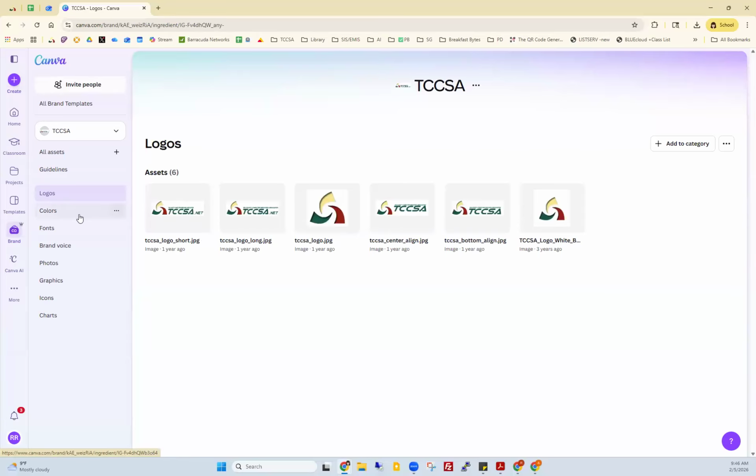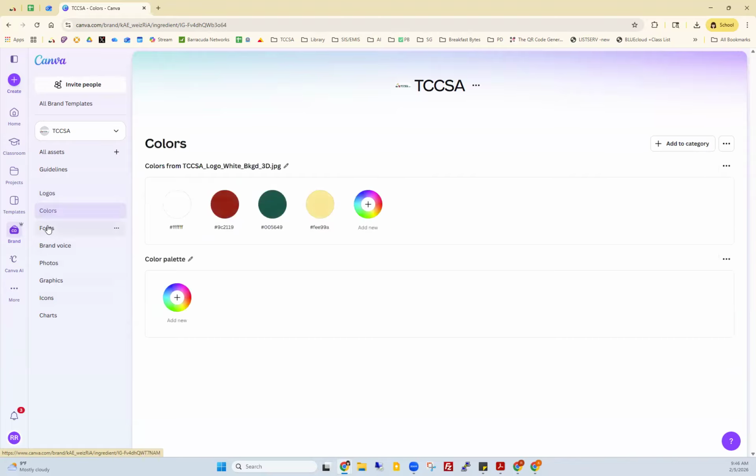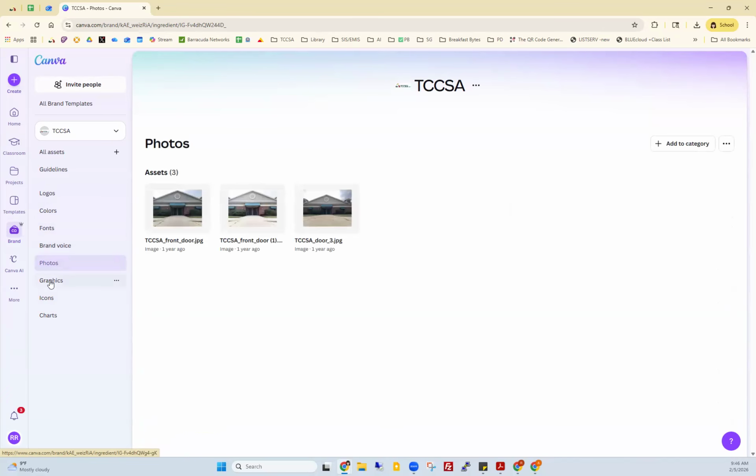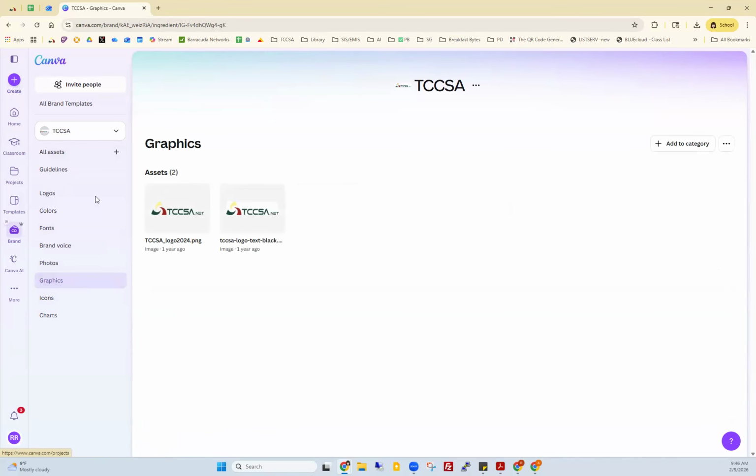Then those buttons are not there, but they've moved here to the sub navigation. And I can look at my colors. Of course, I want to have the right ones, the fonts that were chosen, any photos that were uploaded. And then those would be shareable by the district. So that's why a district account would be beneficial to someone working in the office.